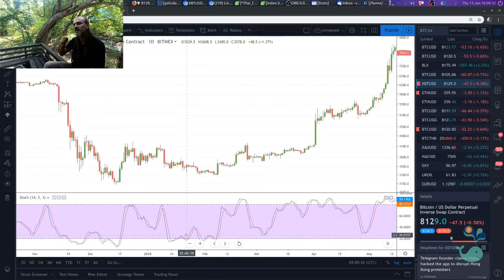The stochastic cannot tell you the direction of trend. It can just give you buy and sell signals, but you've got to know what the direction of trend is. You've got to know that from something else. So how do you know that? What I developed during the past 5 years of trading Bitcoin was a set of indicators. It's not even a set of indicators. It's the same indicator that I repeat on the chart a few times in moving averages. And this group of moving averages will indicate for you the direction of trend.